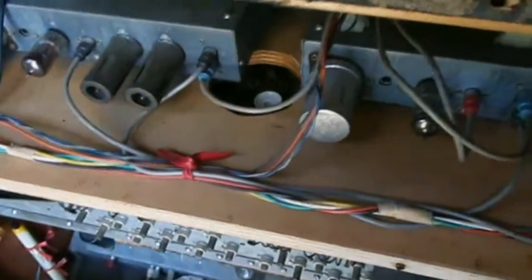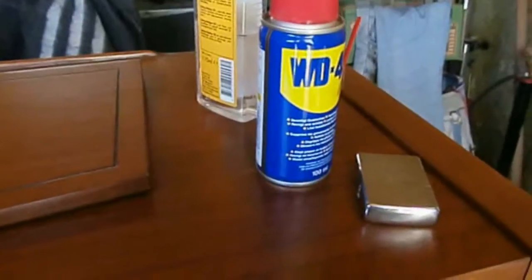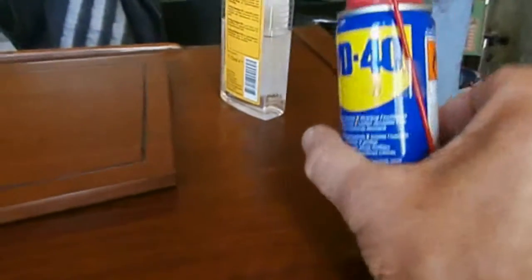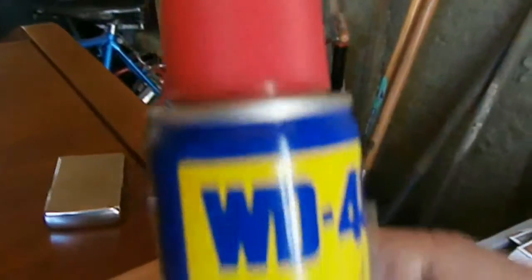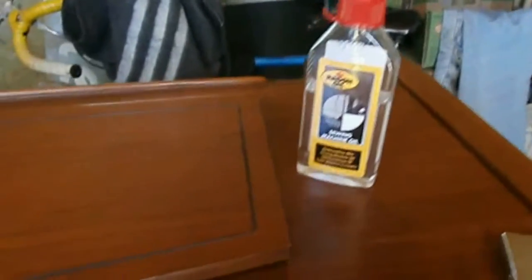I've poured some oil in the Hammond. First I lubricated the tonewheel generator with Bailey 40. I only used it once because it's only for emergencies. And after that I only used sewing machine oil. I poured a few drops once a day.